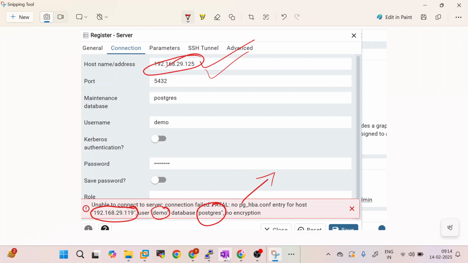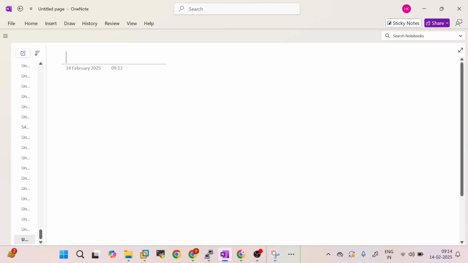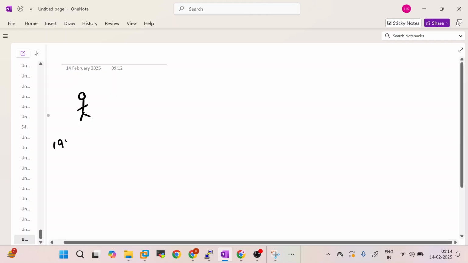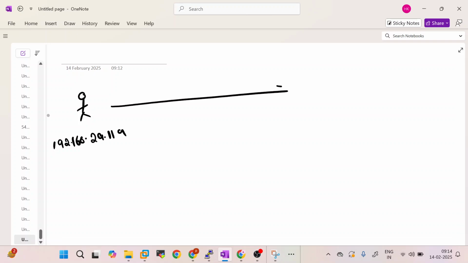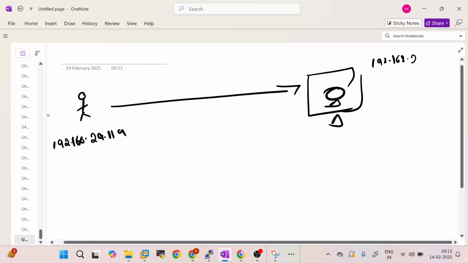So what does this mean? The host based authentication has failed. So what is host based authentication? Here is a client sitting on 192.168.29.119. He is trying to connect to a Postgres database which is running on 192.168.29.125.